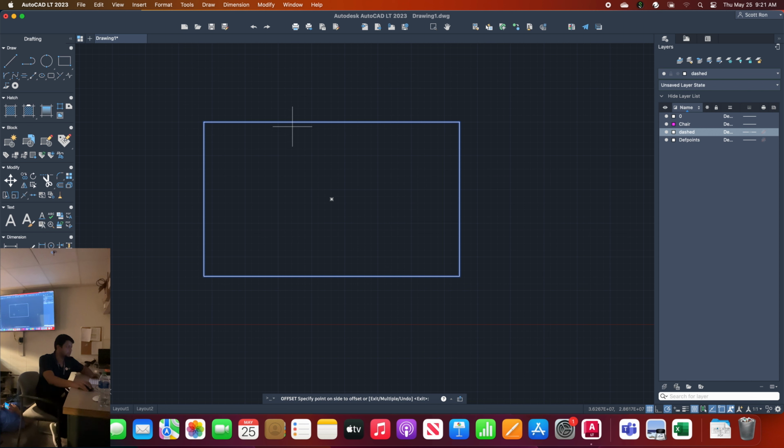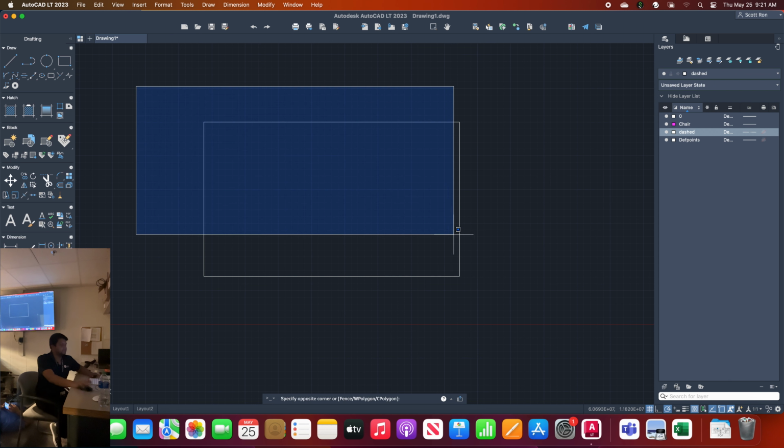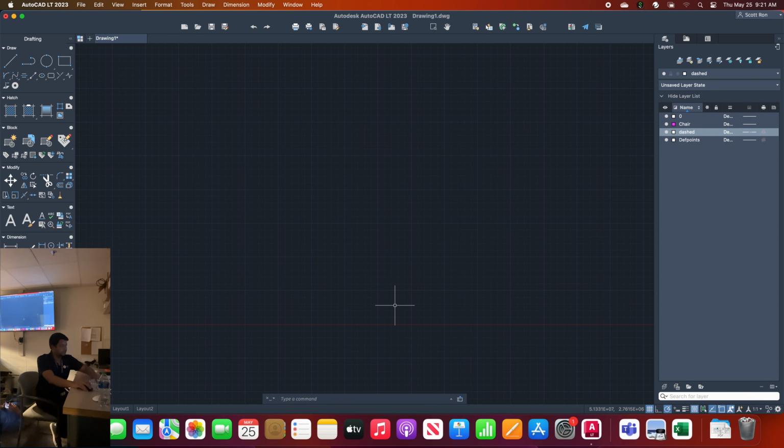Do you have to give the rectangle its own dimensions so it knows what 5 inches is? Yes, because it's a rectangle and it's fixed. Let me just do this. I'm gonna make a straight one.